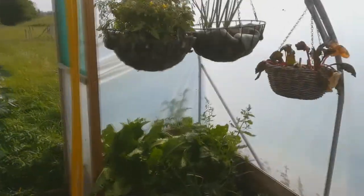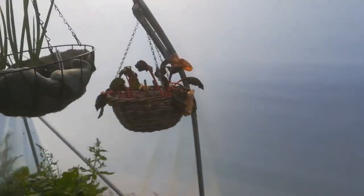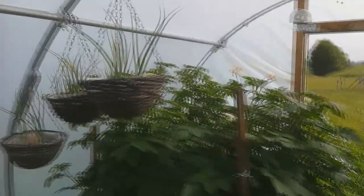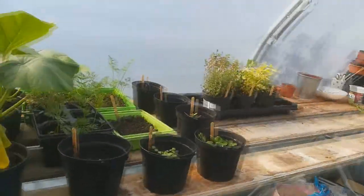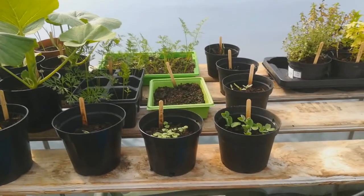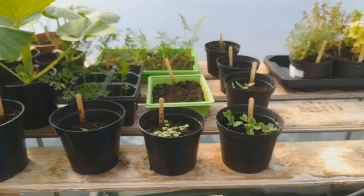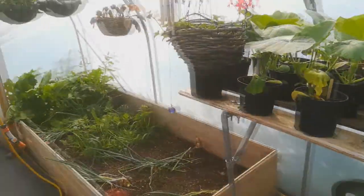The tumbling toms are looking really, really good. There's some onions there which can come out. That chard is past its best, so that can come out. Some spring onions, again, they can come out. So I'm going to have a really good old clear out and a tidy up and a sort out. And then when these are more established, they can be planted into the spaces that everything's come out of. And then I will sow some more seeds so I can just keep this produce coming. So that's what I'm getting up to today.